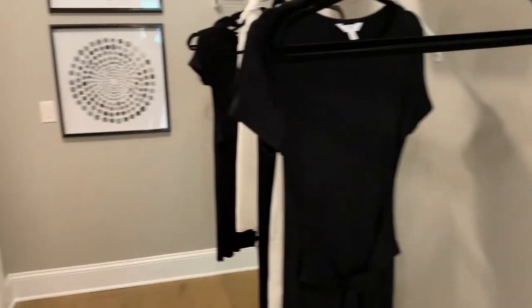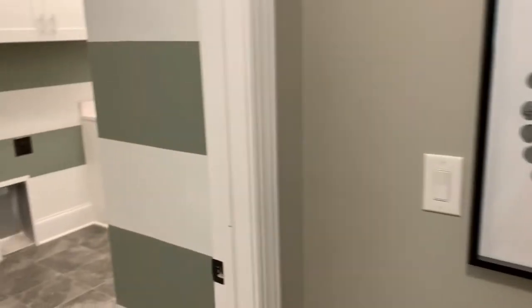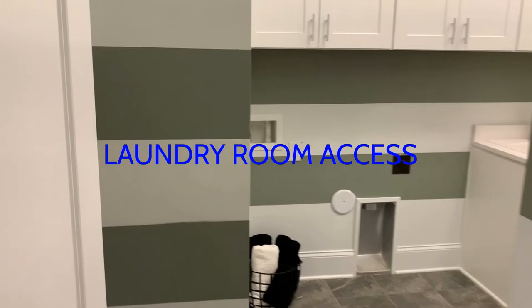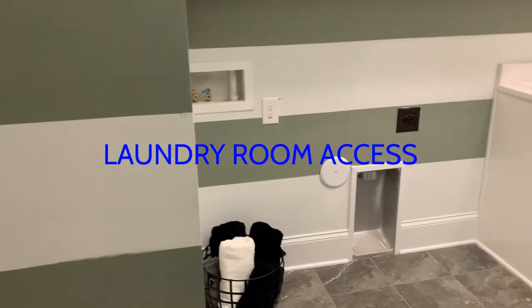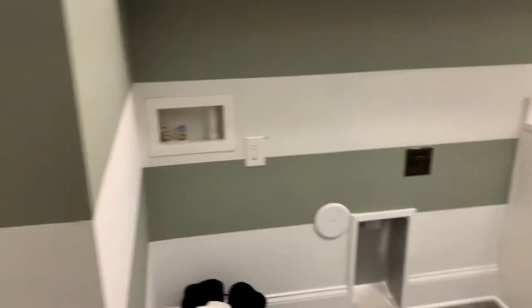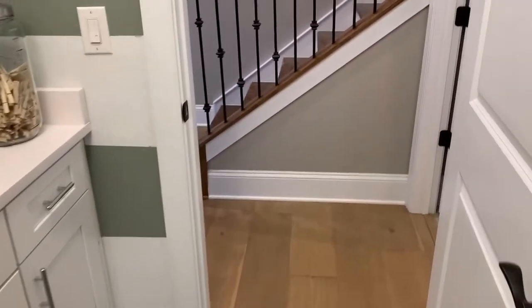One of the options I really dig about the Madison: from this closet you can walk directly into your laundry room. Look at the size of this laundry room — it's enormous. What I was mentioning in the kitchen about there being an empty space for cabinets is because this option takes up the space that would be for those cabinets. So without this option you'll have those cabinets; with this option you will not have cabinets in that part of the kitchen.